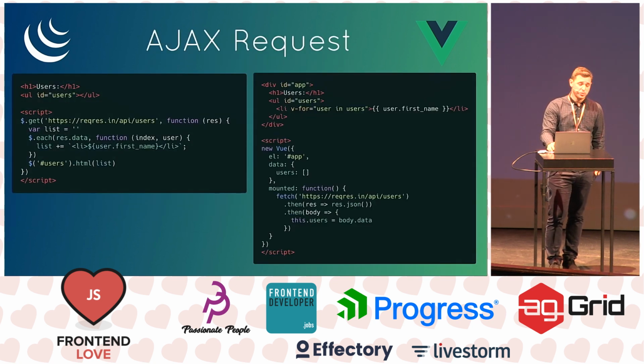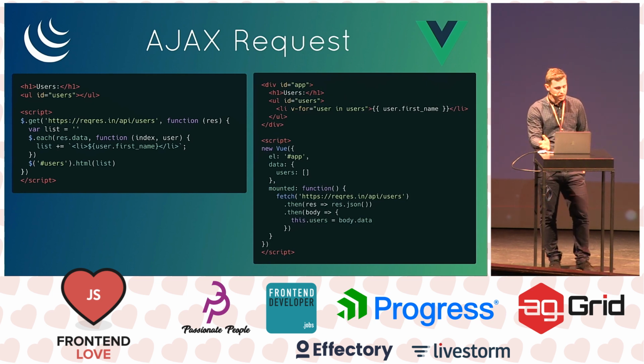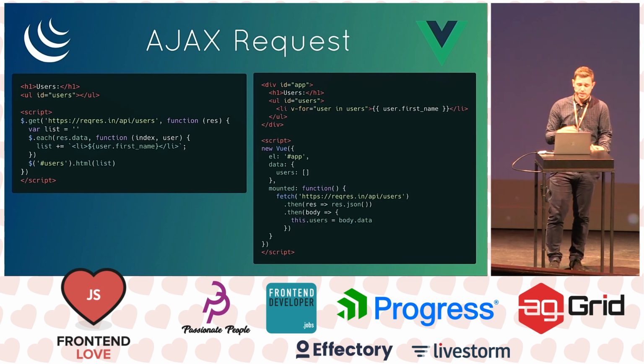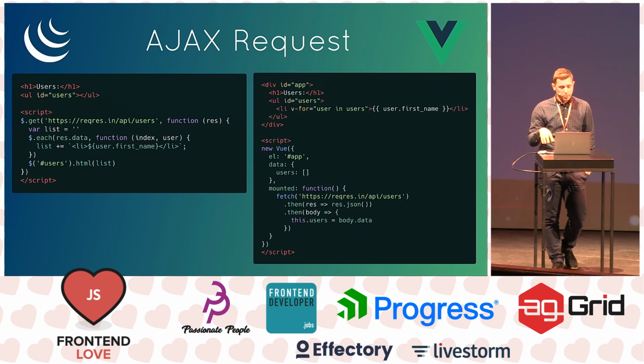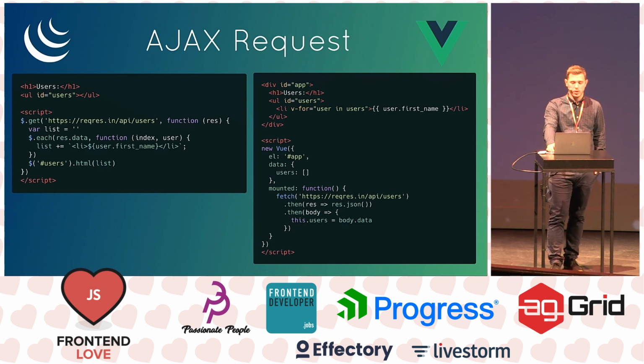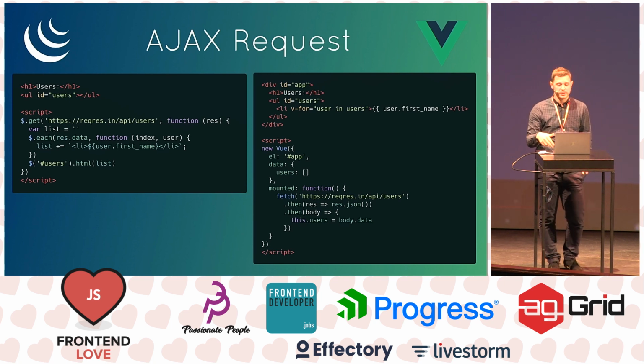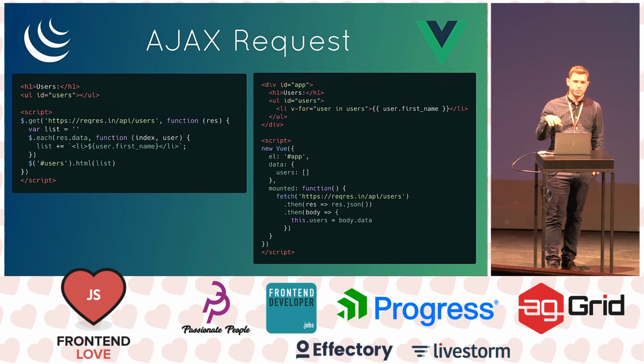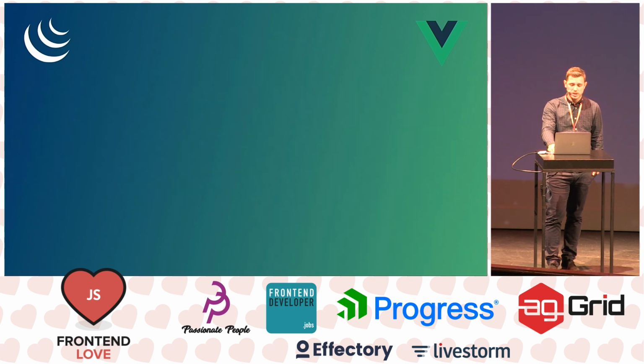And then for the AJAX request for the application, it was the same. When you want to render a list, you have to manage all the data in the JS. And with the Vue data abstraction, we have the mounted method from Vue.js, which allows you to hook into the lifecycle of your application. So you are not stuck with the DOM state. You manage with the virtual DOM, and you get more flexibility. But I will let my brother go into more detail with the live code.